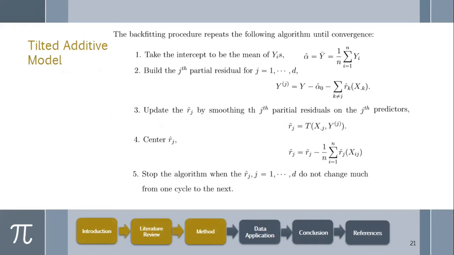First, we take the intercept as the mean of the y_i's, and then we build the partial residuals. Then we fit the r hat j using the tilted linear smoother, and then we center these estimates, and then we repeat all the steps until we cannot see a big change from one cycle to the next.